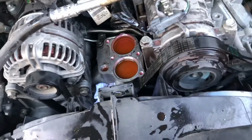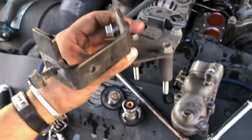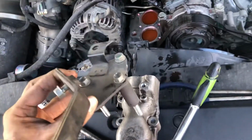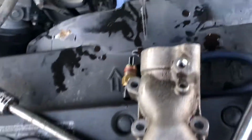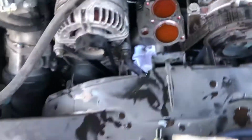So anyways, as for the thermostat housing, let me just go ahead and turn this around. Okay, so there's this upper bracket. This upper bracket has 3 bolts to it, 12 millimeters, and they just pop in right here. Just pop those off, and then it actually connects to the front support, or sorry, the fan shroud. So you just pop that bolt out, no problem.